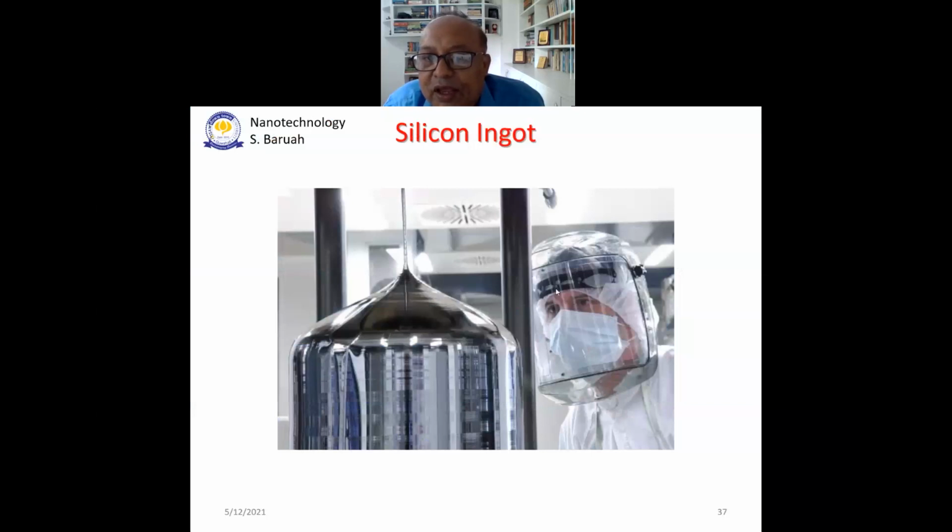And when I was working in Sweden, I was playing around with it. This is how I used to look. This is how you work, totally covered up, right? And this is a silicon crystal, right? The same process. It starts with liquid silicon, and you have one small silicon crystal put here at the tip of the rod, and look at it, that small crystal ended up becoming one huge single crystal. It's a huge one. We call it a boule. It can be a few meters long, one single crystal. All the atoms nicely placed. So this is how crystals form.